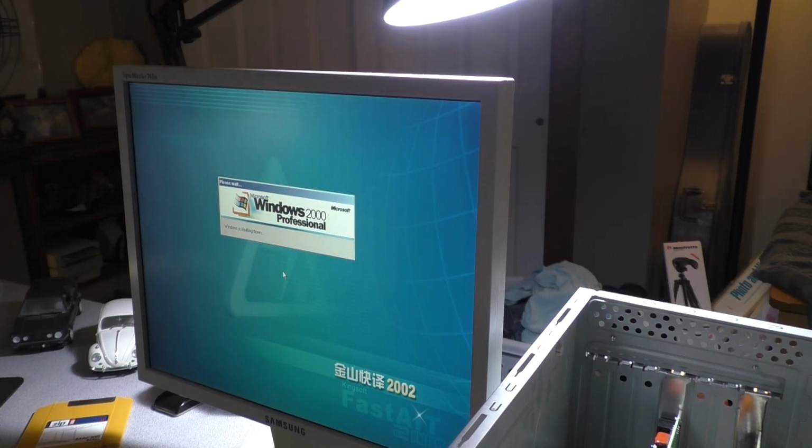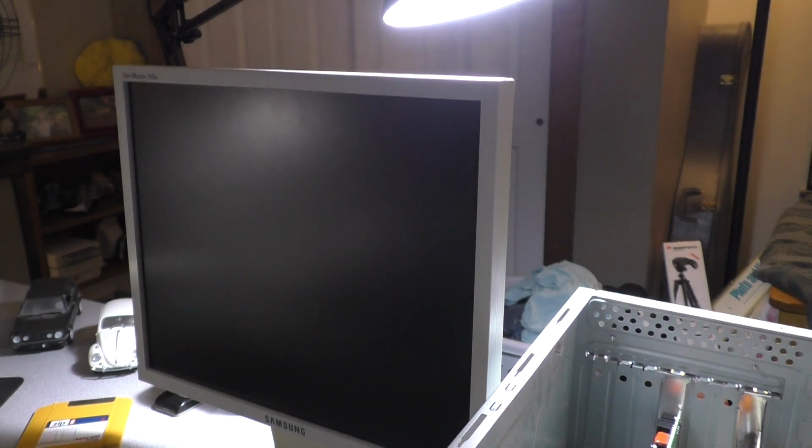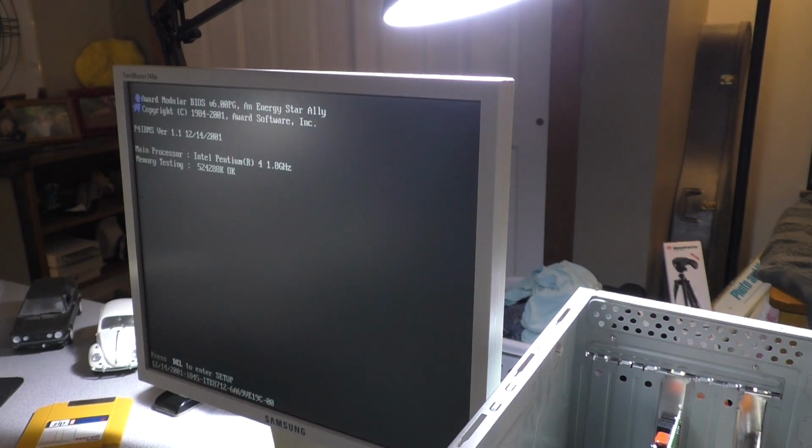The drive that's in this machine is an Excel store, or Excel Tech. I've never heard of that brand before. I imagine it's a budget-grade drive. Definitely not something that I would... Well, I'm going to save it because it works, but I'm not so sure I trust it. Let's go into BIOS and see what drives are protected.